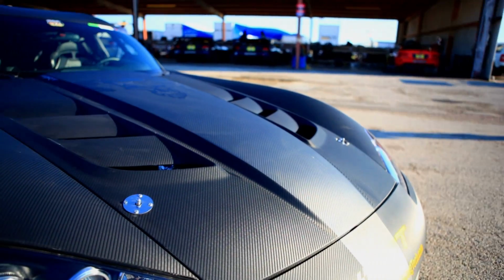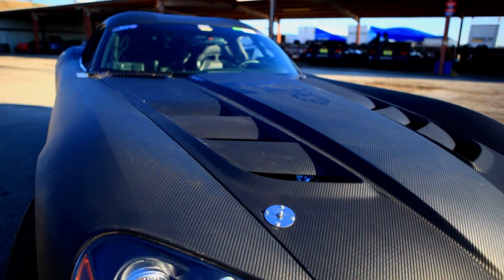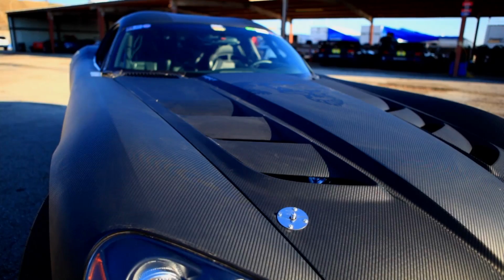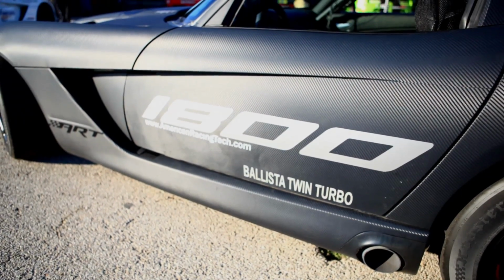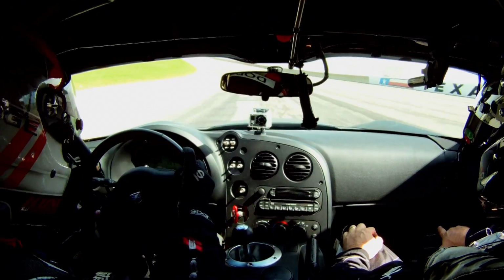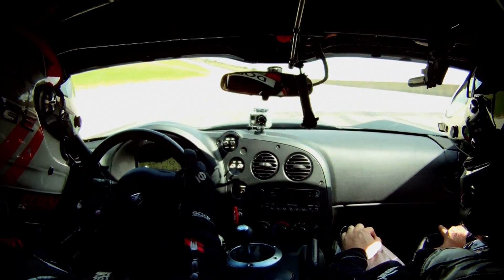Our world is about sliding through the air, not getting any lift, not getting any squat. So we engineered the car so that the thrust of the wheels spinning at that speed would set the car perfectly at 1 inch of ride height and maintain that throughout as far into braking as possible. We've done that. We added the carbon fiber wrap because most people think it's just a decoration, but the wrap has texture like a golf ball. And that creates small pockets of pressure that make it slip through the air. It actually added an incredible amount of reduction in drag.